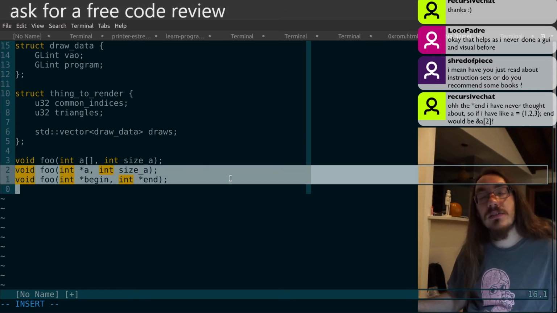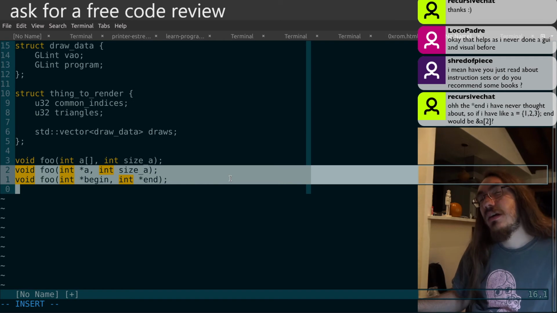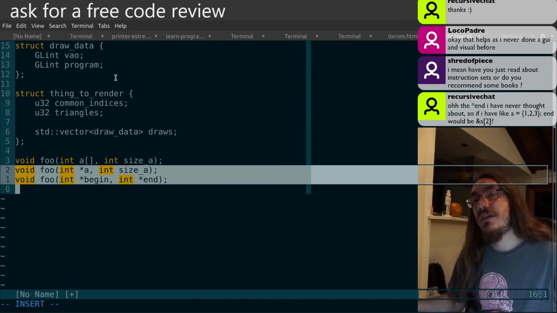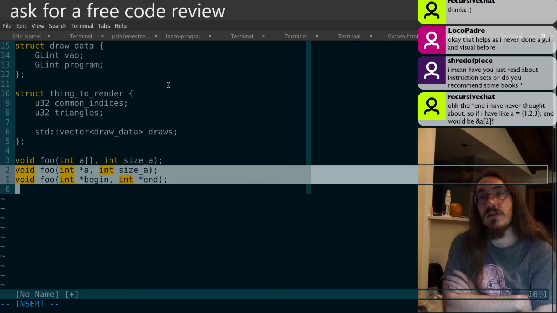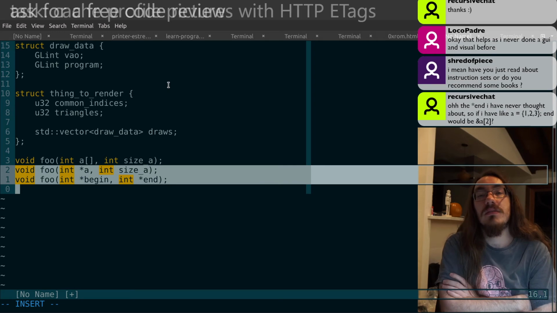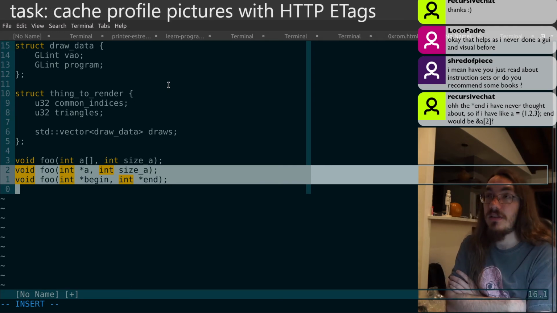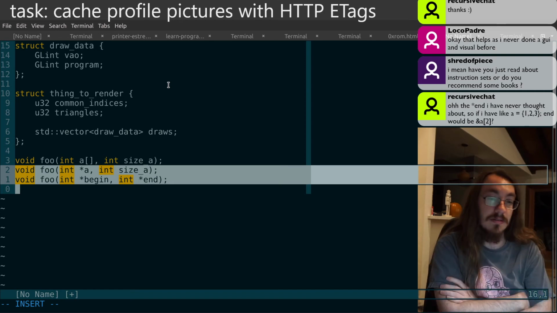Even if you do have a sentinel value that you could use, like a -1, like in your case, you can do -1 or something for your identifiers, I wouldn't do that. I would have an explicit size. Because it could be -1 by accident, and if it's -1 by accident, you want to be told about it by a GL call failing. You don't want to be told about it by some of your stuff stopping rendering because your loop stopped iterating because it saw the -1, you know?